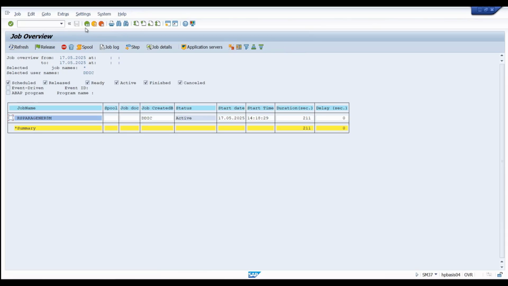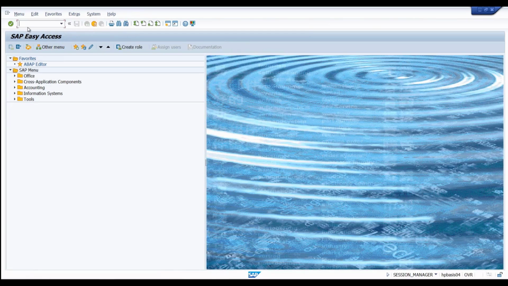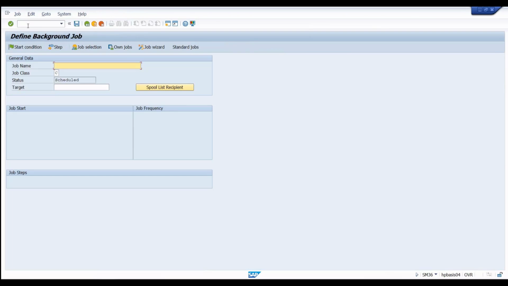Anyway, we have to perform some activities as well. After running this SGEN, we need to schedule background jobs. Why do we need to schedule background jobs? SM36 represents scheduling the background jobs.